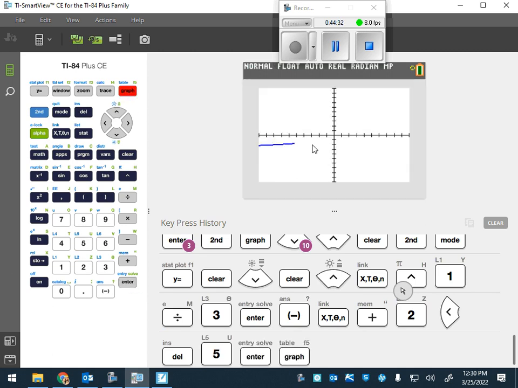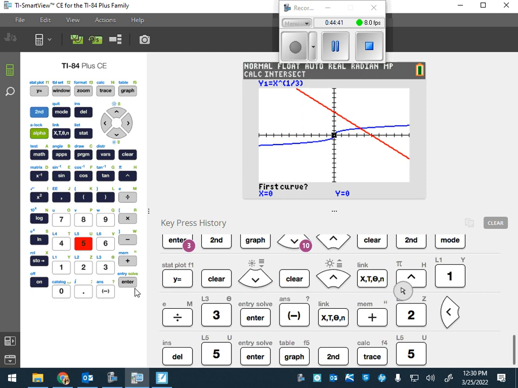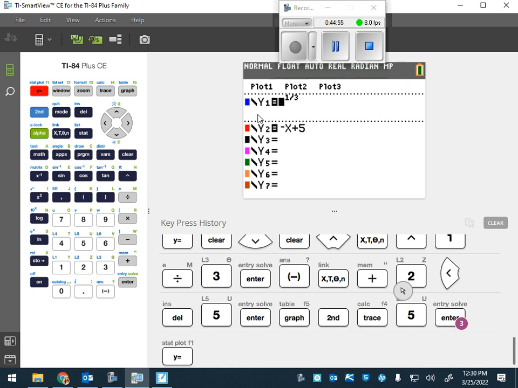Okay? Hit graph. Okay, good. And then second trace, number 5. And there it is. Good, Grace. Okay. So, it depends on your calculator. If you have the one that shows the caret like that, you need parentheses around it. Some of the newer ones, which a lot of you do have, did not, so you're good. Those that did will need parentheses. That's the only downfall. Okay?